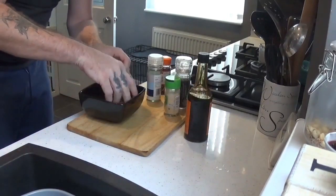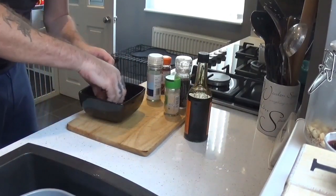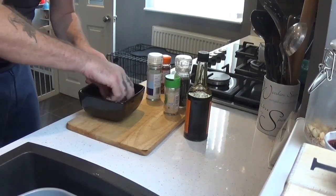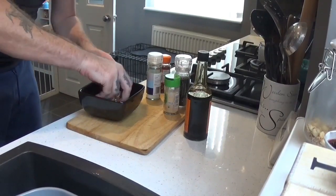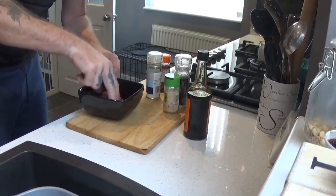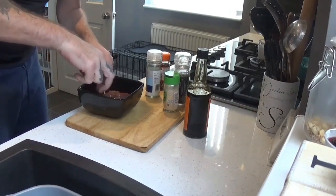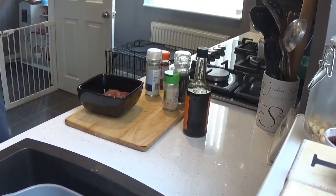And then just get your fingers in. Just mix it all together. Smells delicious anyway, already. And that's it.